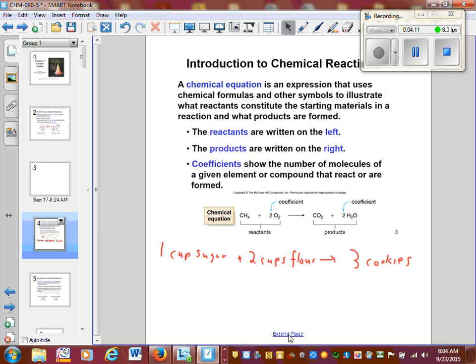Usually you get a cookbook, it has a list of ingredients, and it'll have a procedure, say, okay, take 1 cup of sugar, add 2 eggs, beat it up, then add the flour, beat it up, and add baking soda, beat it up, then put it on a pan, put it in the oven. It's a whole procedure. But an equation would be take 1 cup of sugar, 2 cups of flour, you end up with 3 cookies. So the coefficients are really the amounts they react to. And you can think of the cups like moles.